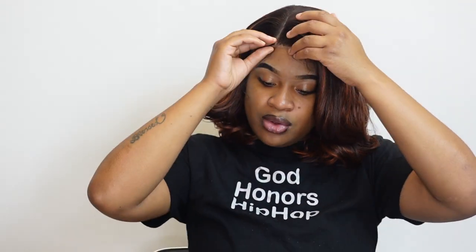Okay, all right. So for starters, I really like the flow of this hair, and it's just really nice, y'all. This unit did come with clips, one on the left, one on the right, and then one in the back, one big one, of course. I don't know if y'all know by now, but they always put these little things in the curls. If you don't want to add external heat to this particular unit, you can just probably put these back in the wig and just wrap it up, because that's how it came in its packaging.